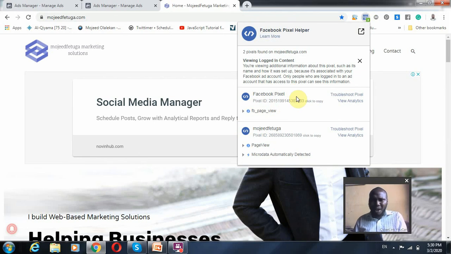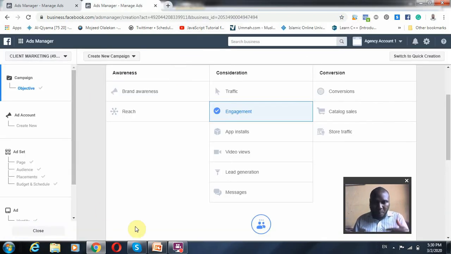And this is a very powerful tool that so many people who have websites are not optimizing for. They are not studying, they are not tracking, they are not getting this data in order to decide who they should go after, who are the customers that have actually visited their website, and how they have been able to relate with their website. So basically that tool helps you if you don't have it on your website.